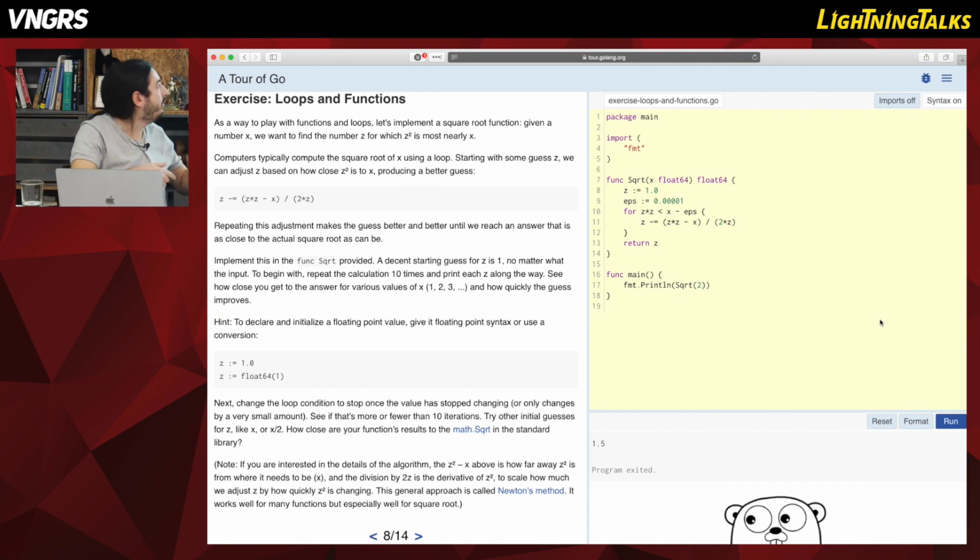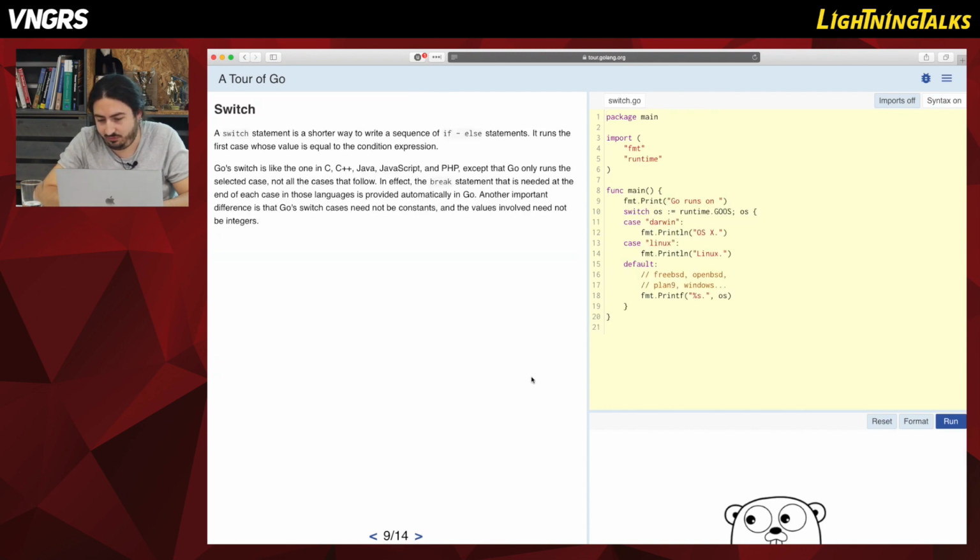So if I take the square of z, it should be x minus epsilon. And if I declare epsilon as a small number, it should work. Hopefully. Yes.